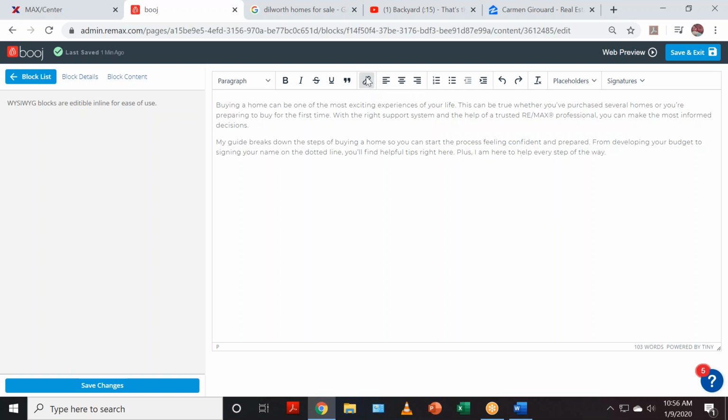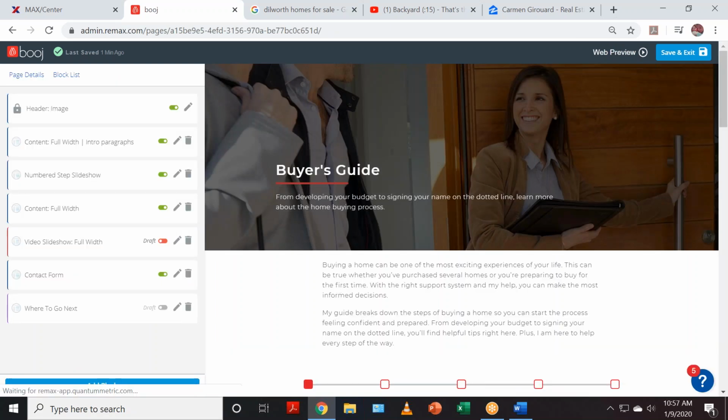So if you wanted to link to something, maybe you have a digital brochure for buyers that you use, you could put that link in here and link to that brochure. I think we use the seller's guide too, so hopefully it'll be better.